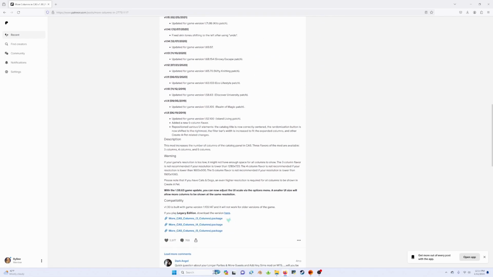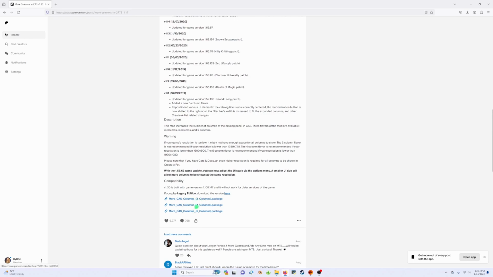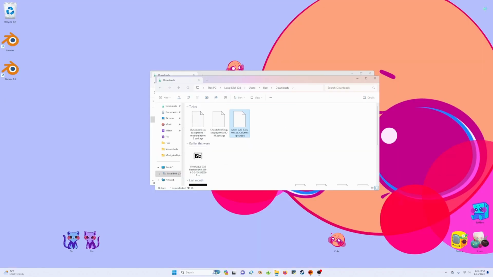So these are all the updates that he's done. What you can do is just go down here. You only need 1 of these, so if you want 3 columns, 4 columns, 5 columns. If you have a pretty decent size screen that you're working with, 5 columns should be perfect. If that doesn't work out, you could always go back and change it out. So we've got a mod, a default replacement, and custom content. Yay. I'm just going to open that folder so I don't have to find it again.